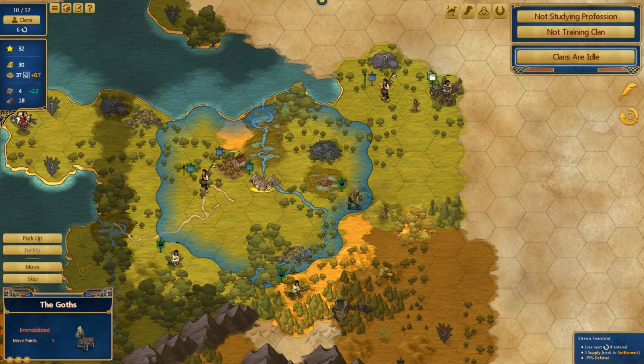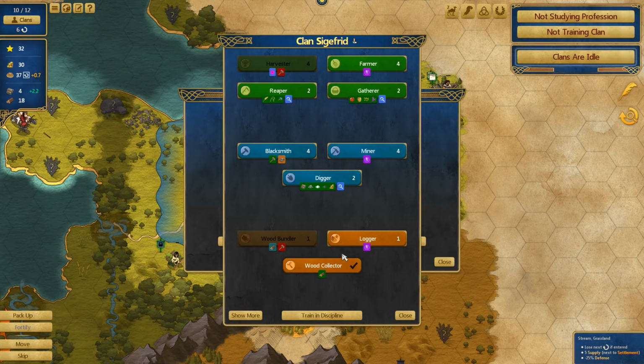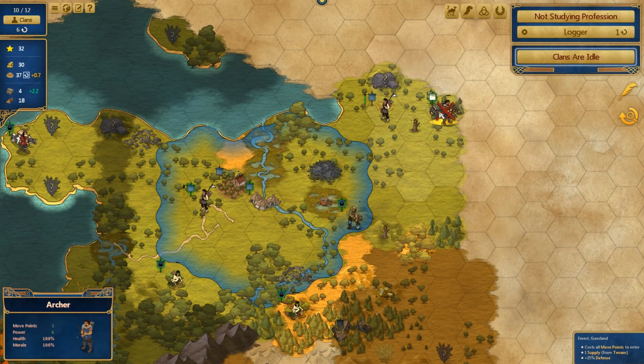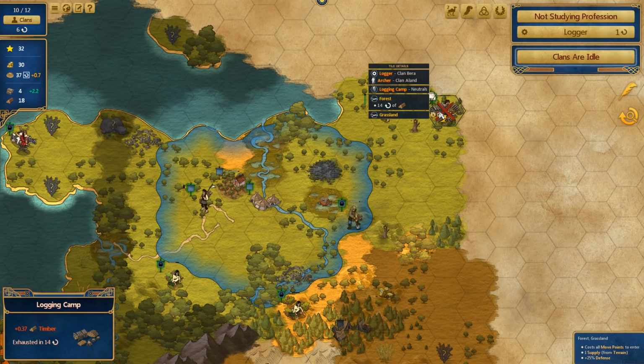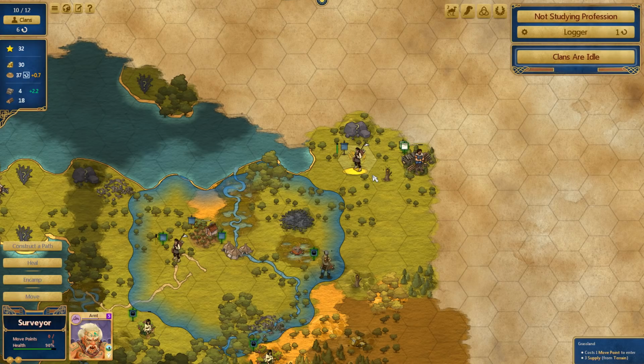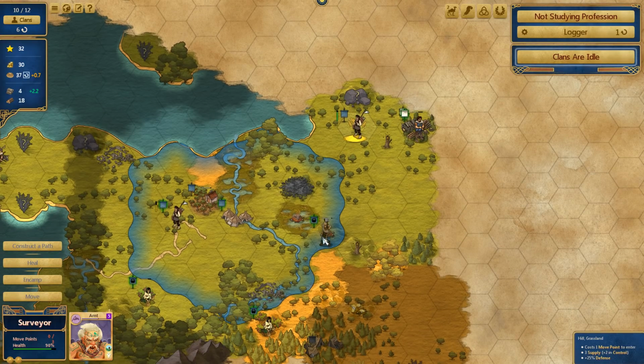Alright, well now that we can train loggers, let's go ahead and do that. Train him as a logger. It's got colors and it's a building. It's an actual logging camp. So I feel like... But there's no borders, so... Since there's no borders, I bet you it's not. So let's move on. Alright, we got this guy going.